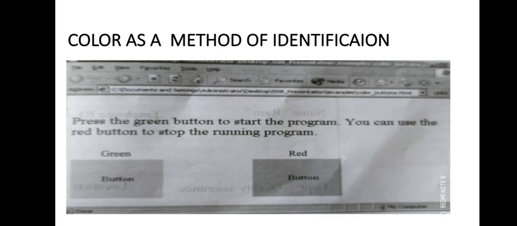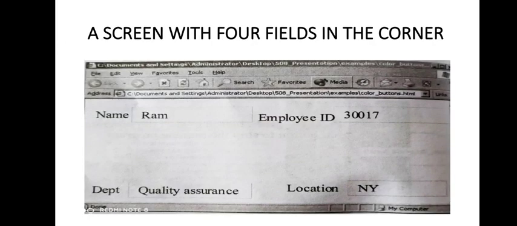Fine. One more example is there in which we have taken 4 fields as 4 corners. Fine, a screen with 4 fields in the corners is there. So this is again a thing that can be considered while we are considering product usability. So students, as a summary, we can say that there is a special technique known as assistive technology or accessibility testing for the users who are hearing impaired, vision impaired, and mobility impaired.